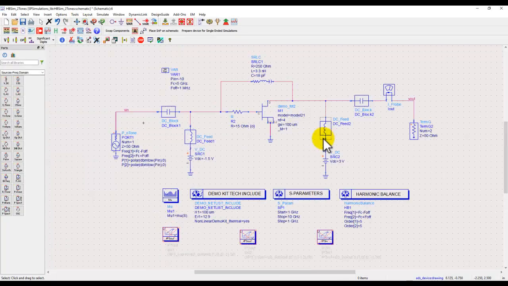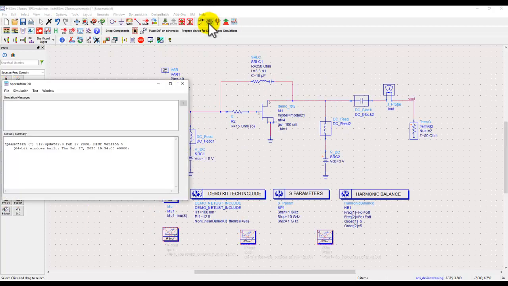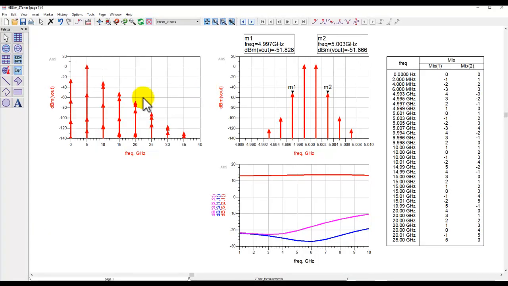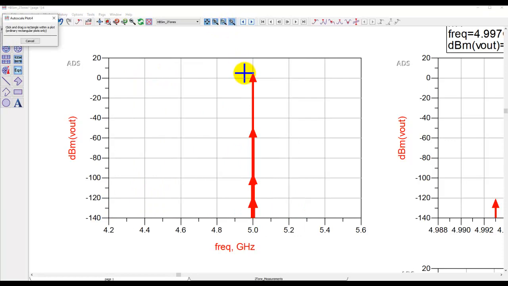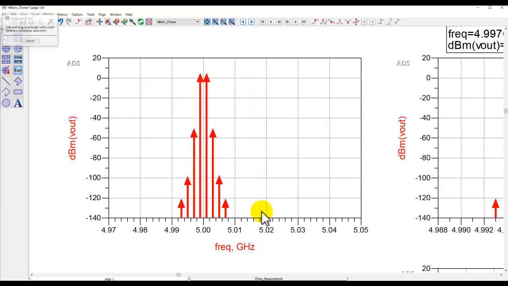Right, so with this basic setup, rest everything is okay. We can go ahead and run the simulation. When we look at the V out plot, you will end up seeing this kind of spectrum. You can see multiple tones, and the intermodulation products are so closely spaced that you could only see multiple arrows. So if you use this zoom graph function and zoom around the fundamental frequency area, and zoom 2-3 times, you would start to see these tones and the intermodulation products which got generated.